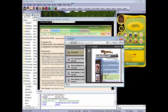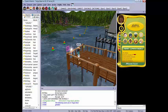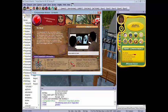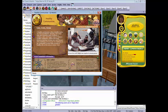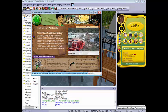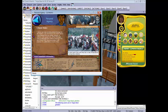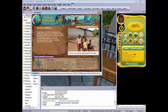They target the success of gaming practices. We'll just take a quick look at the fact that they use social commitments. So the paradigm for this is for students to play, help, and learn. And the helping part is becoming well-rounded citizens by paying attention to environmental awareness, social responsibility, and all the other social commitments that make us into the kinds of citizens that we want coming out of our schools.